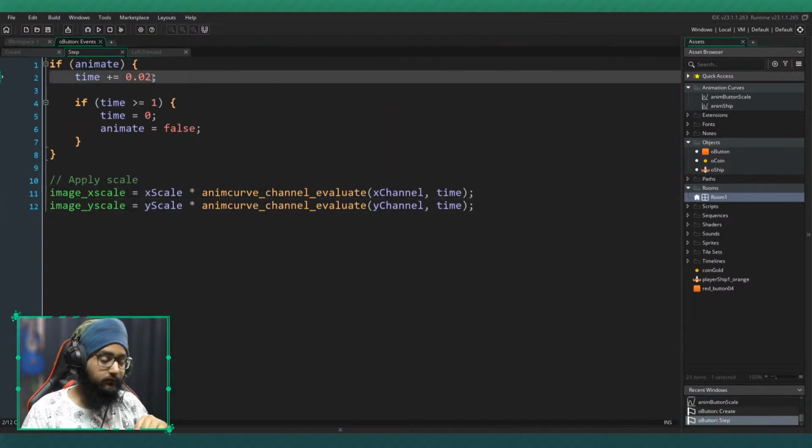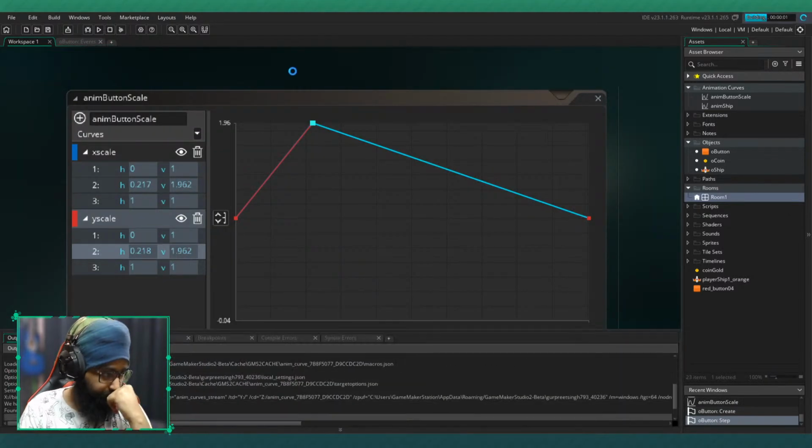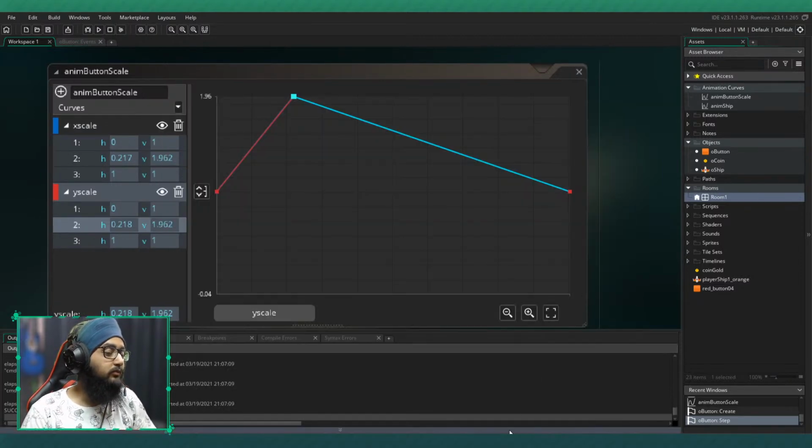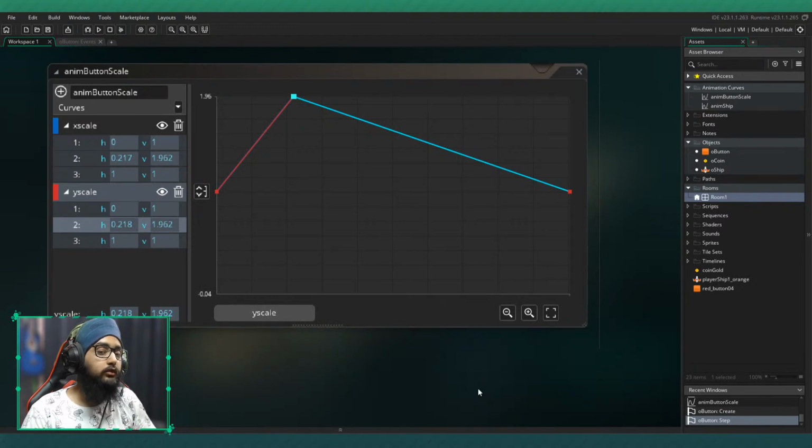I'm also gonna make it faster here. So we have a nice effect, but it could be better because we are not using a smooth curve or a Bezier.